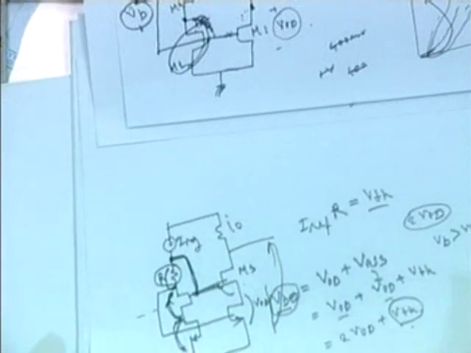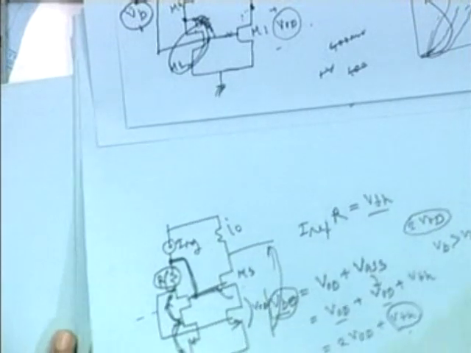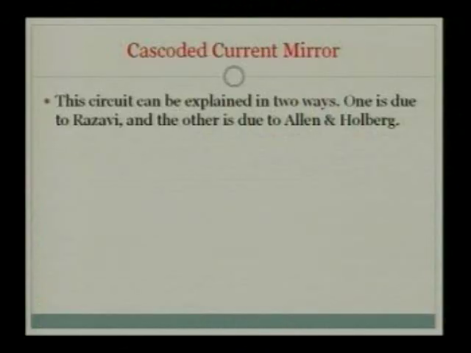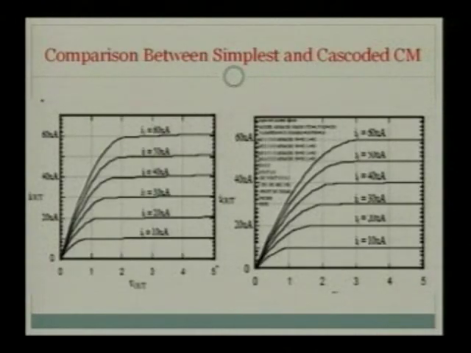So this is the case, and this is the last topic we have. So all that I have discussed till now is all this. You can see the results comparison between the simplest current source and the cascoded current source. You see that the minimum voltage is around 2 volts, but for cascoded it is around 3.